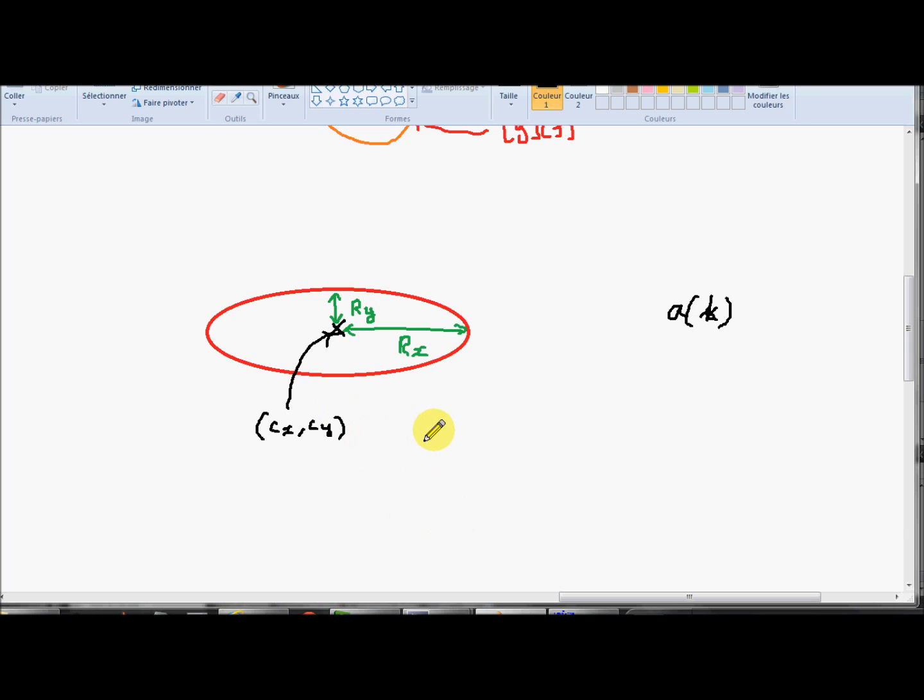So the equation of such an ellipse, I will have something which moves like this. So this will be A of k, which will be my moving landmark.